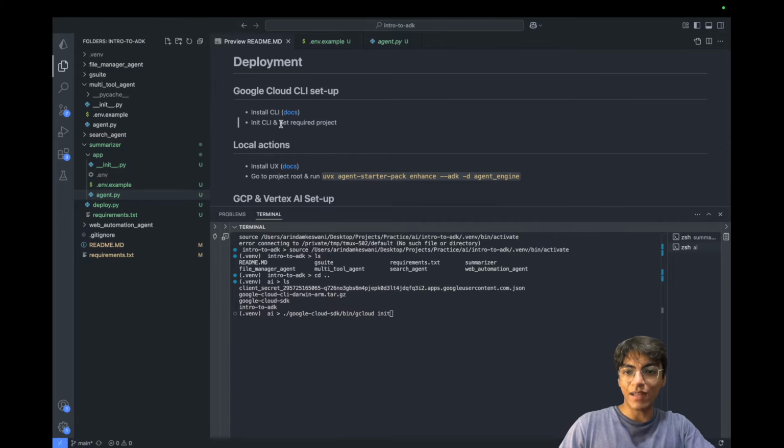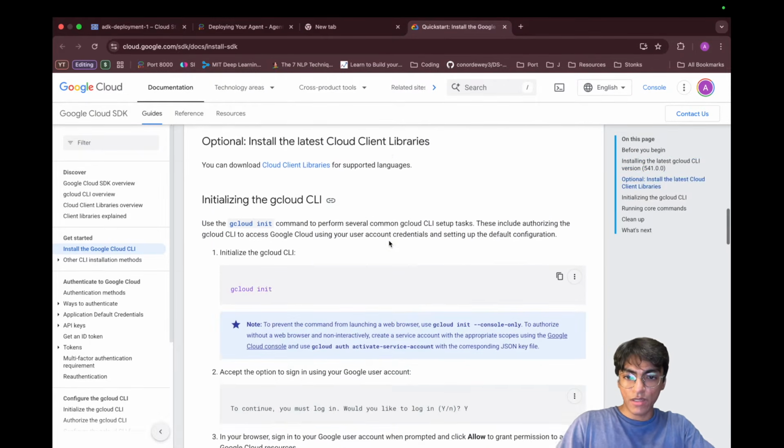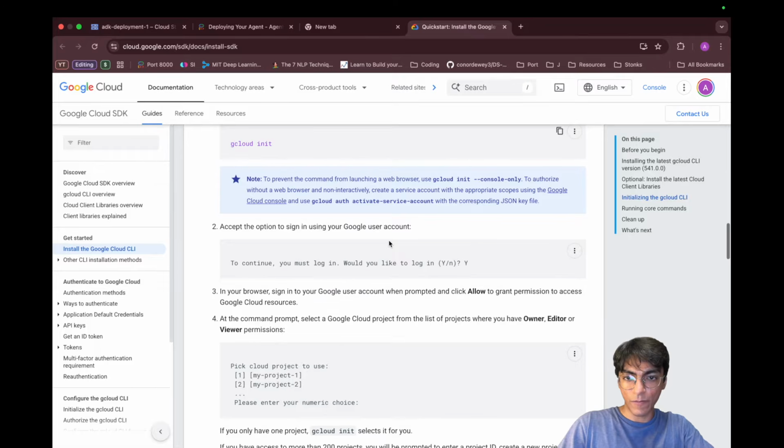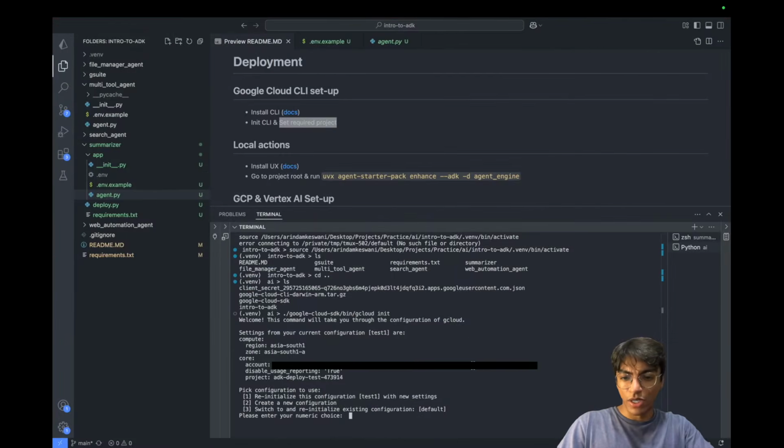Let's go back and initialize our project. So we have to initialize the CLI and set our required project. If you're doing it for the first time, you may have to select the project that you're going for after authenticating. And if you already have a project set up in your CLI, you may want to change it, given you just created a new project as I did. All right, so let's go to Cloud Init. And you may also want to log in over here if you are doing this for the first time. There should be a login command if I'm not wrong. All right, so I think it should prompt you on its own. I think I'm already logged in.